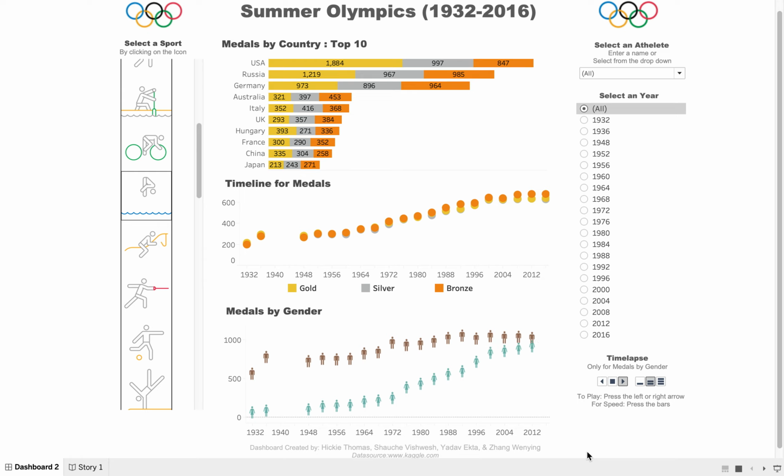So overall, we learned a lot about the history of the Summer Olympics just from the medal count and the sports standpoint, from putting this dashboard together. Overall, we enjoyed learning how to use the Tableau software to create these visuals so that they are visually appealing to the individual, and allowing the individual to be able to look up the data that they desire.